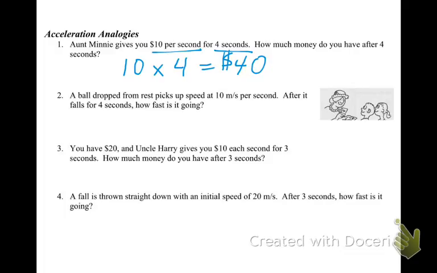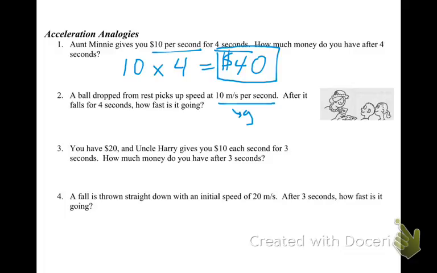After 60 seconds, you're $600 richer. So I think personally, making $600 a minute is pretty impressive. But again, she only gave you $10 for the first 4 seconds. Regardless, I would say continue to charge that rate. If we take a look at how this relates to free fall motion, a ball dropped from rest picks up speed at 10 meters per second per second. So this is our acceleration due to gravity. We're just rounding it for easy numbers in this instance.